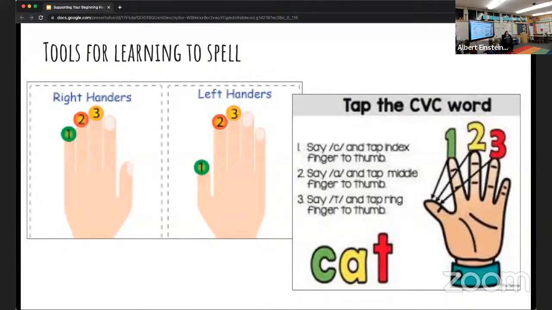So this is something that I do in my groups, and I think some of our teachers probably have variations of this, but this doesn't mean that this is what's happening in your child's classroom, but I want to show it to you because it is something that you could easily do at home if you wanted to. I have little printouts of little hands in my classroom where kids can tap the sound. And I'll talk a little bit more about that in a second. But this is a way that you can do it without having anything. You can just tap your fingers. You can say the sound just using your hand. Now, not every child is going to have the dexterity to do that at a young age. So you probably do want to have something they can just touch. You know what I mean? But that is something they can do without having anything. You can go to the next one, Andrea.